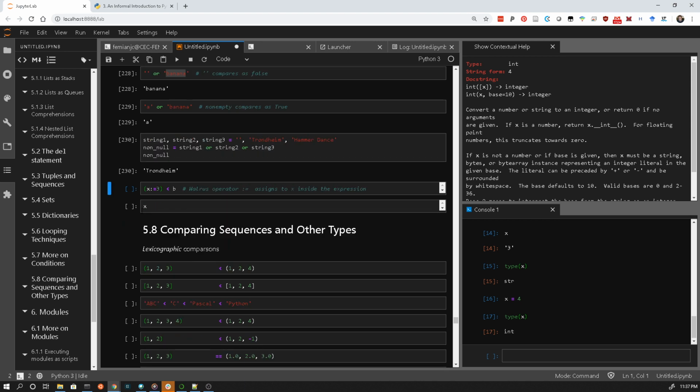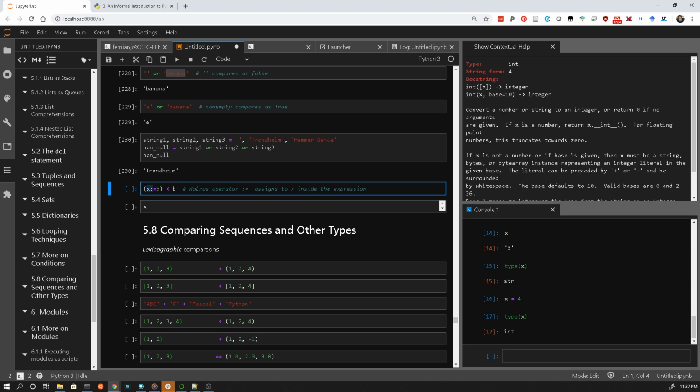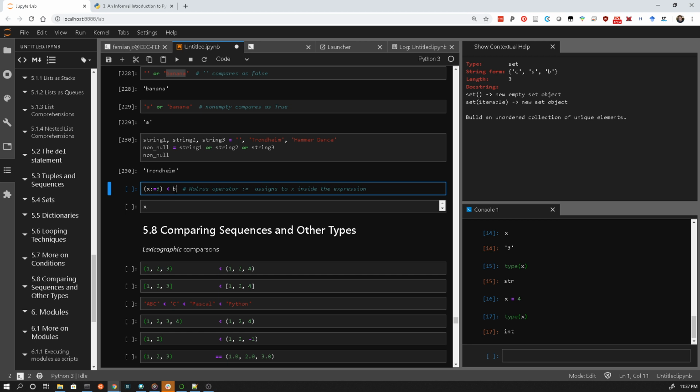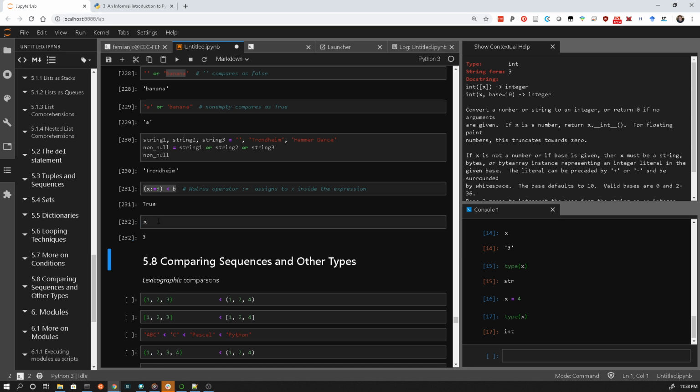Also, in Python 3.8, you can use the walrus operator, which is a colon equal sign. This isn't in Python 3.7; it's new to Python 3.8. You can assign to a variable inside of a conditional. So you can say, let x equals 3, and then check if the result is less than b. When I'm done, it'll say true, but it's also assigned the value 3 to x.